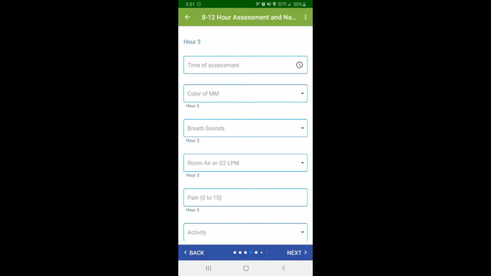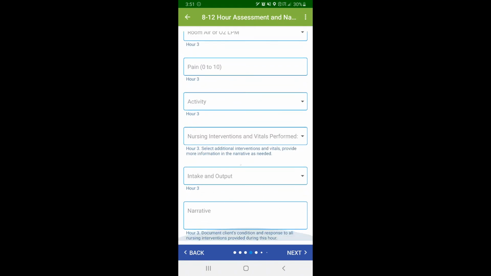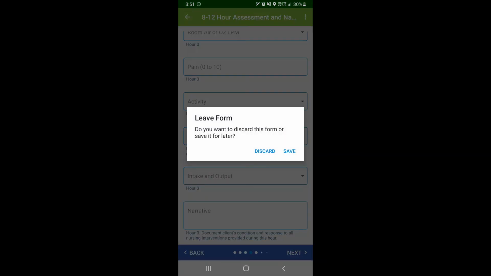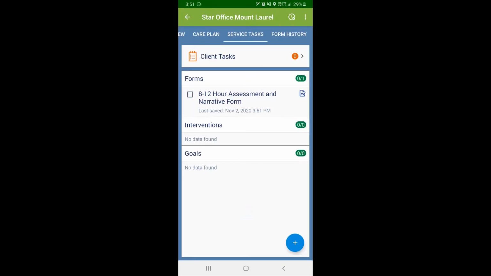Every time you put in an hourly, I would recommend that you back out and save. It's the best way to ensure that you do not lose any documentation. So again, for my Apple people, there will be a back button in the top left corner that you'll continue to hit until you see cancel. And once you see cancel, it should look like this. Okay, you're about to leave the form. Would you like to discard or save? All right, same for my Android people. You'll have the arrow in the back. You'll just have to tap it once.